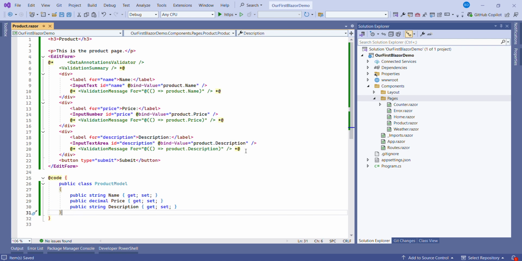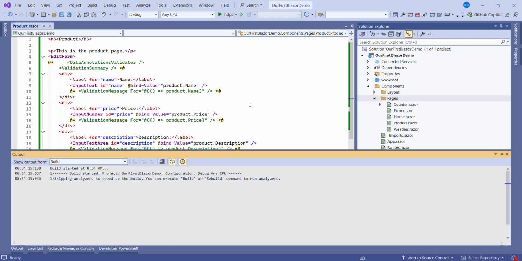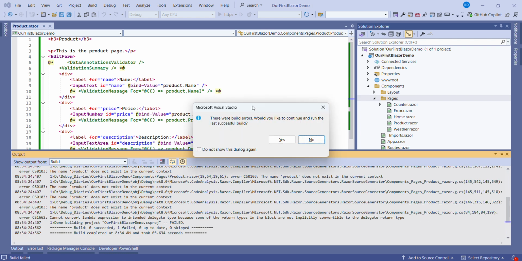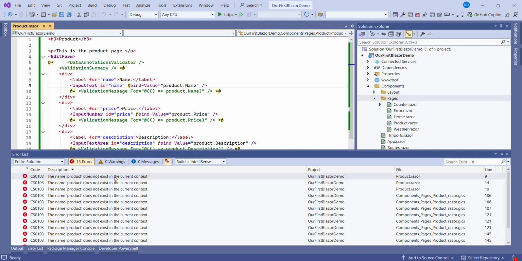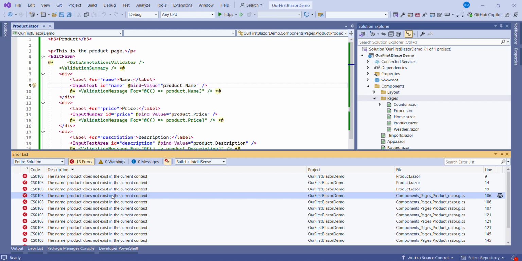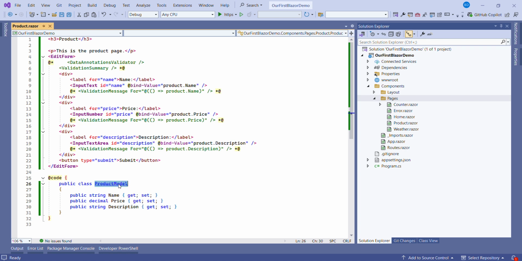Now let me run this project. Okay, we are getting some error. What is the error? Product does not exist in the current context. We have a product model, right? And here we have a product.